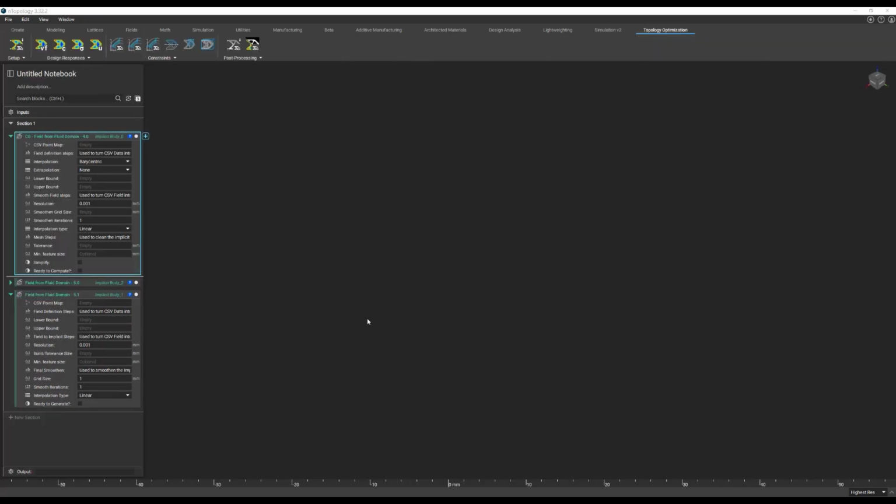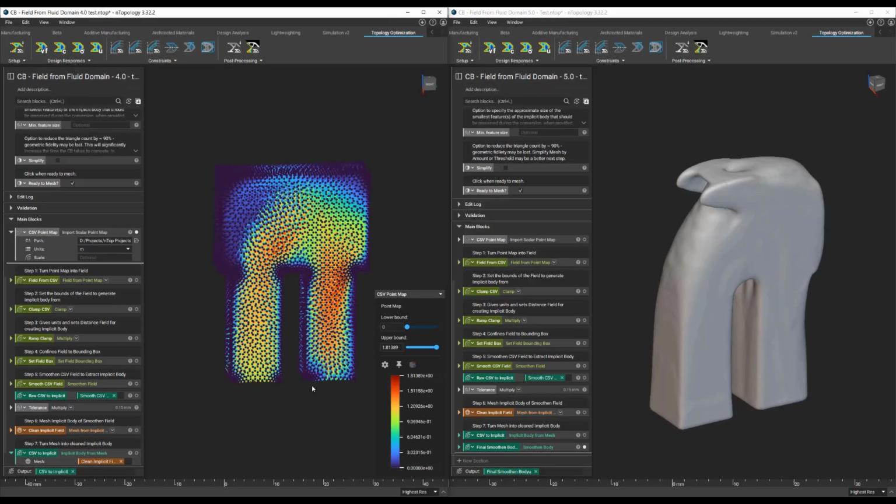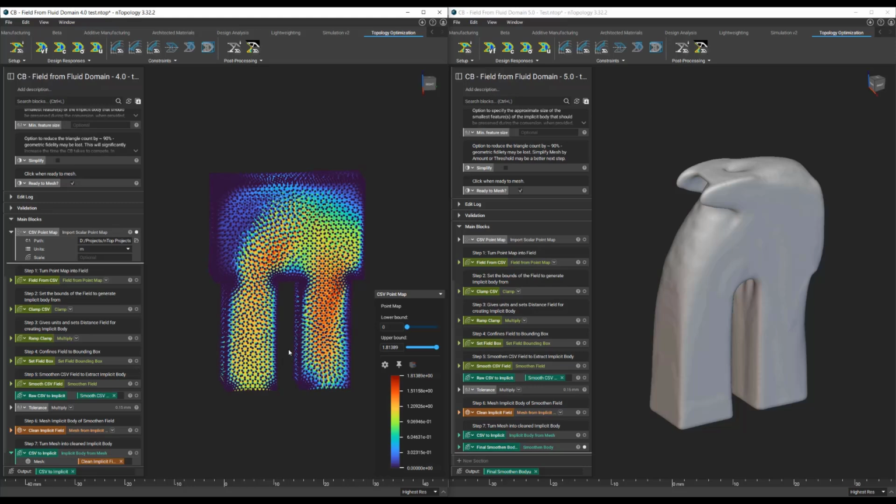We'll do a deeper dive into the inner workings of both the field from fluid domain 4.0 and 5.0 and 5.1 blocks. This starts with an imported CSV point map, and it comes in unitless.